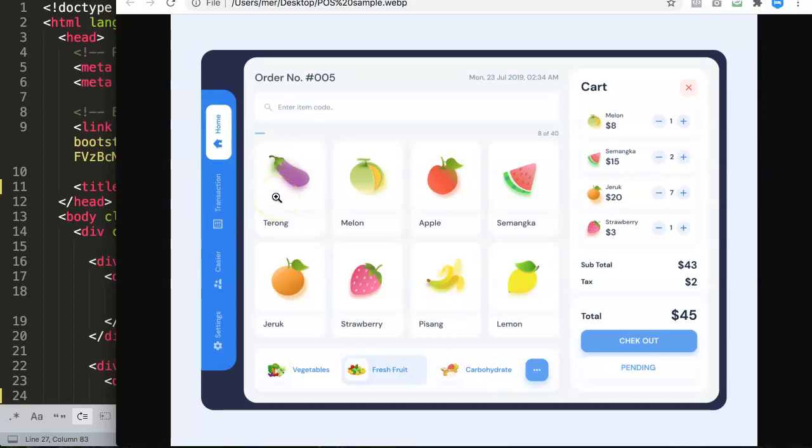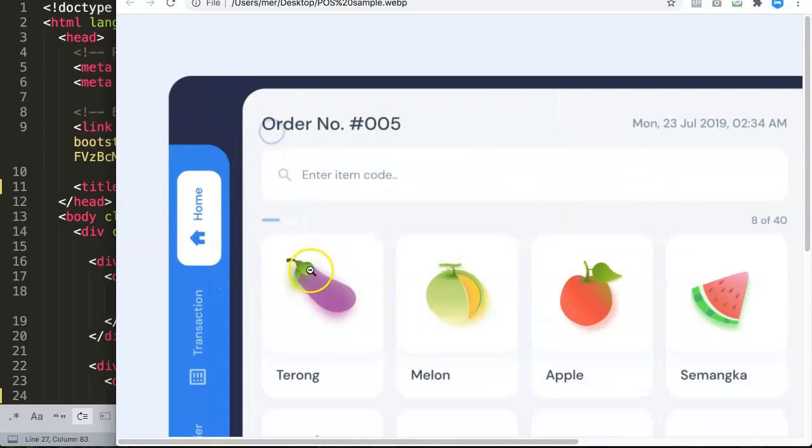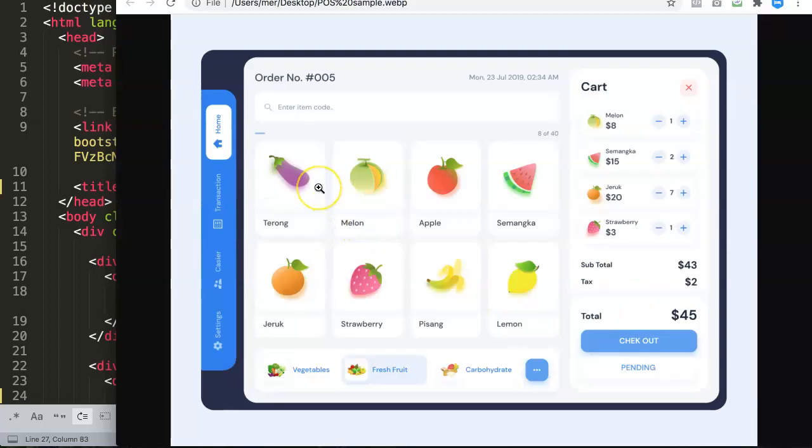There are a few things here that are very interesting. They have this separation here, or category, which will be nice, and probably I will move this up more. I will remove the item code, as this is more designed for a grocery store or other business, and we're going to focus more on a restaurant where there's limited selection. Let's say there's 10 different drinks and 10 different food items to order. So that will be very straightforward. We can put them all together here. If we look carefully, there's an option to scroll to the left or the right. I will not use that. I will just put them all in here, showing them all.